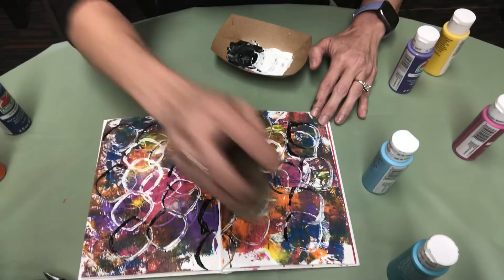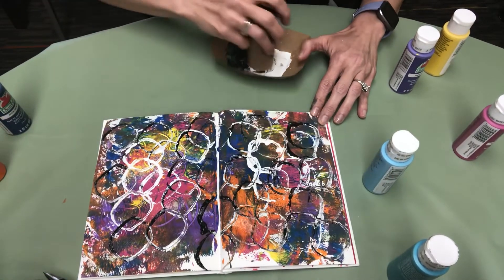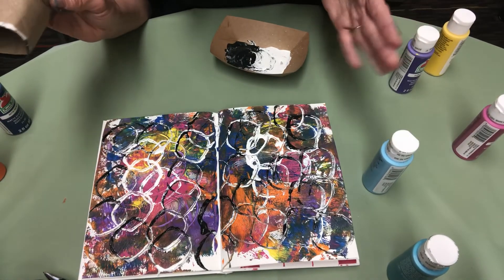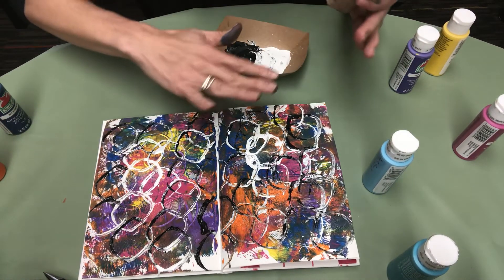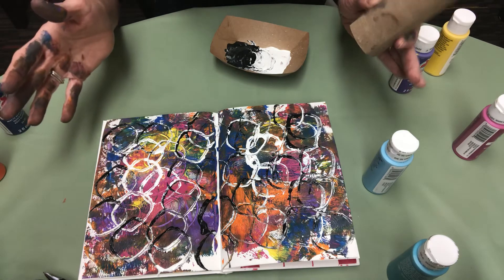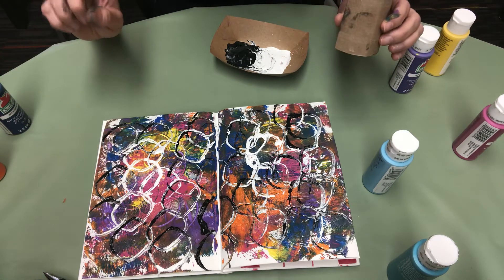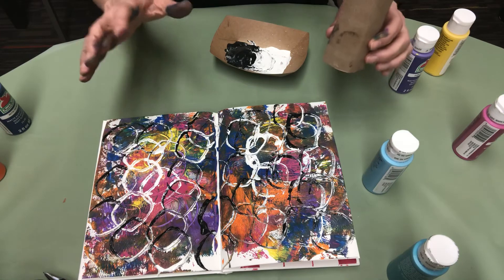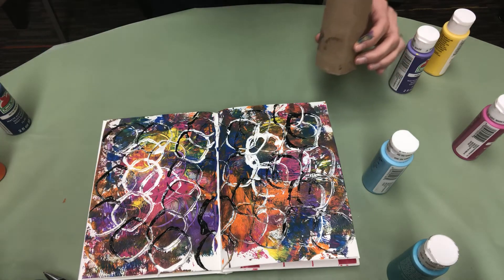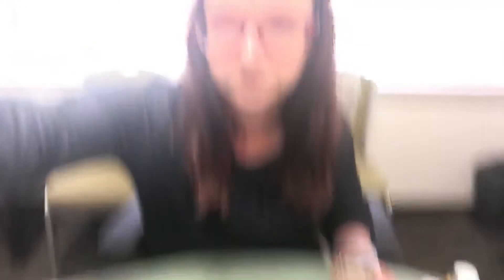So that is my spread for this page, and I'm done. Now when this dries, I can collage on top of it, I could paint on top of it, I could do anything I want on top of it because there's no wrong way to do a visual journal. This is my first page for my perspective on what's happening in our world right now. And as you can see, creative reuse — because what else were you going to do with this toilet paper roll other than make an amazing piece of artwork?